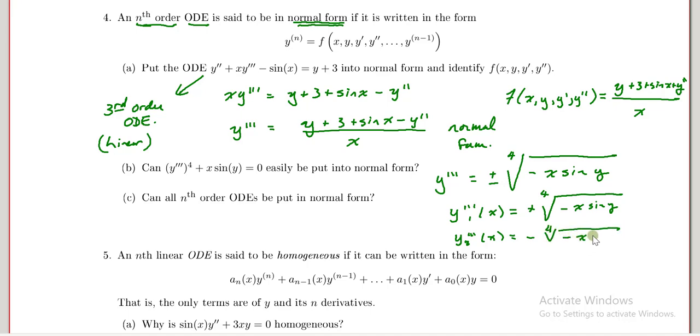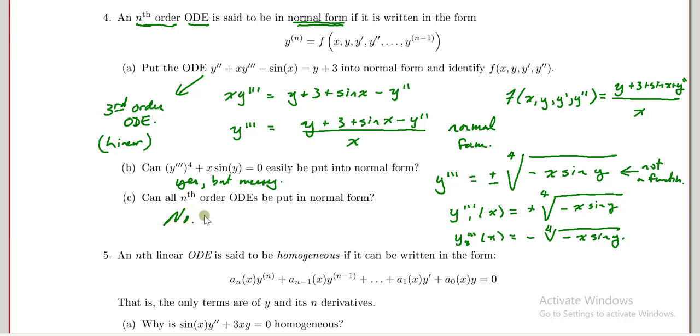But I would argue that this is difficult. Yes, but messy. And certainly we can't represent that right-hand side as a single function. This is not a function. So I guess it's maybe up to interpretation whether you consider breaking this up into two separate functions. Having done so, maybe you could put some restrictions on both x and y so that it is well defined. But here we get to the point of this. Can all nth order ODEs be put into normal form?